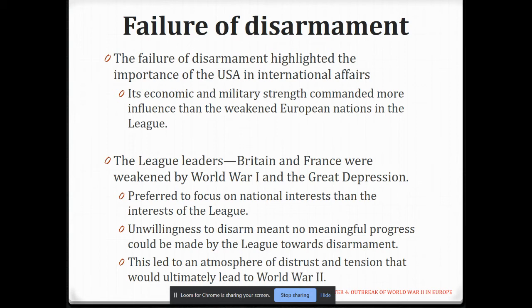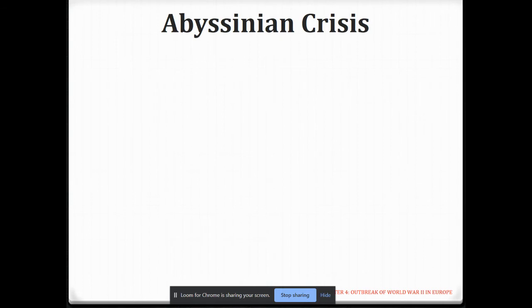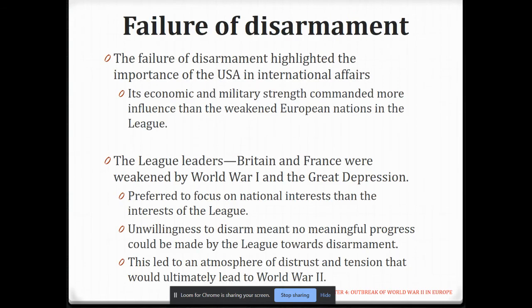Now, if you recall very vaguely in chapter 1, when we talked about reasons for World War One, one of the main reasons was the arms race. So there was an increase in the building up of arms, and that eventually led to World War One. So obviously, nobody learned anything from history, and the attempt, all right, they did learn, they did try to disarm, but unfortunately, they were not able to successfully carry out any form of disarmament, and that contributed to World War Two starting. Sorry, let me just go back. If you are looking at the slides and the screen, the last line there would form part of your links or part of your explanations in SEQ.